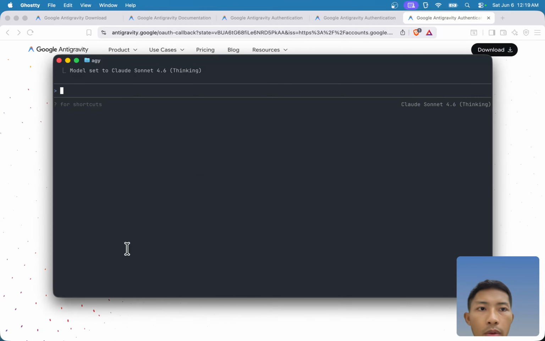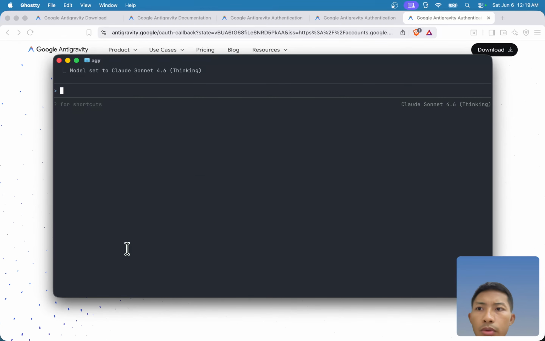Okay, now we can say hello to Claude. Now we can work on our projects. If you want to go back, just type forward slash exit, and it's gone. Maybe we have a project directory, like project one.